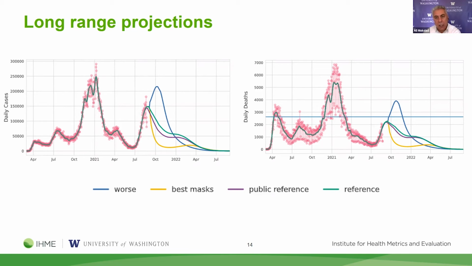Basically, this virus is seasonal, like pneumonia. We see it following the pneumonia patterns in every country, in every location. But because we had a very high infection rate in the summer and a big surge, many people will be immune to the Delta variant, from a combination of vaccination and immunity from infection. We believe about 71% of Americans by December 1st will be immune to the Delta variant. So cases will keep going down all the way.